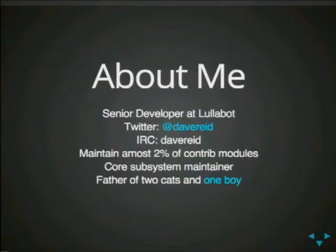Or like, oh, did you need something? Dave Reed wrote a module for that. And I think at some point we calculated it. It was like 2% of all contrib modules I've touched or written. So it seems like a small percent, but it's a lot of modules. So I've been well-versed in making these requirements, backporting stuff from core versions. I've worked a bit with core.